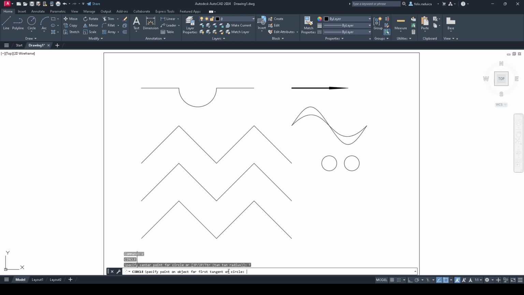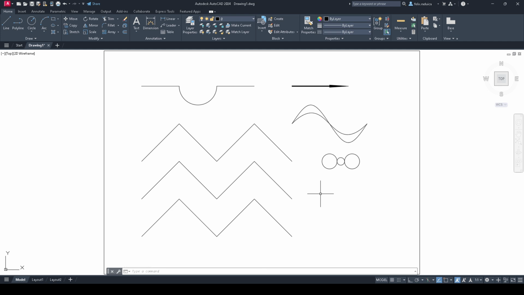So click on this tangent, tangent and radius, and I can click on some geometry, like for example this circle, and then on the other circle to give the two tangencies, and now I can give the radius to be, for example, 5 and enter, and it drew for me the circle which is tangent to both of the other circles and has a radius that I gave from the keyboard.